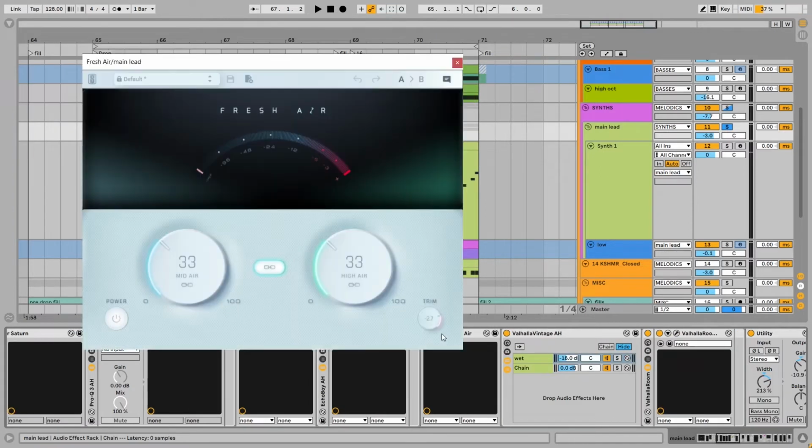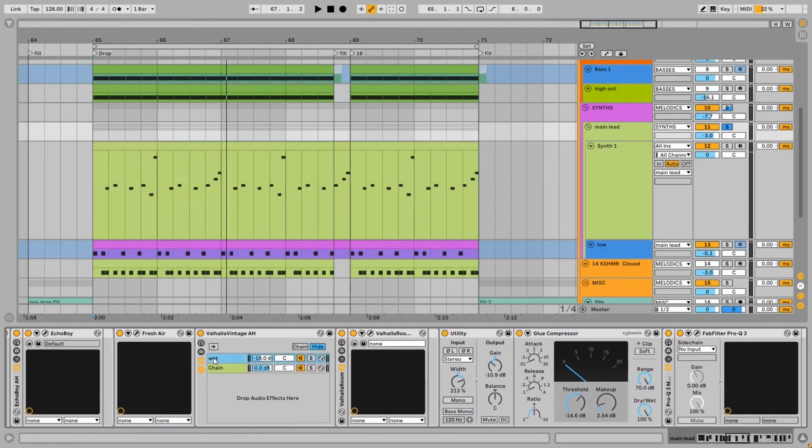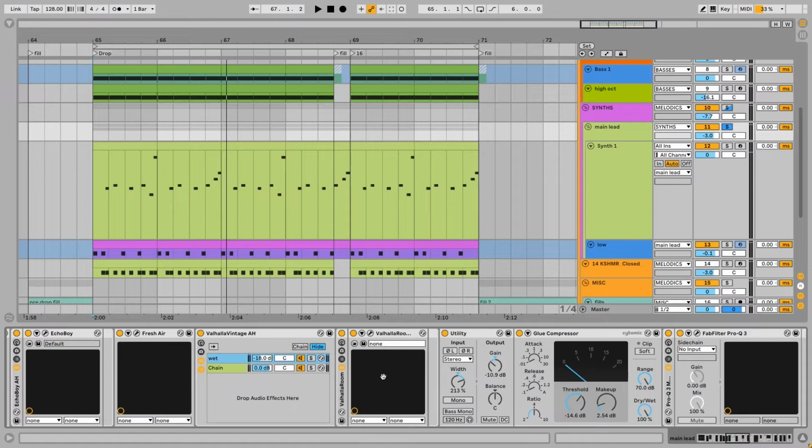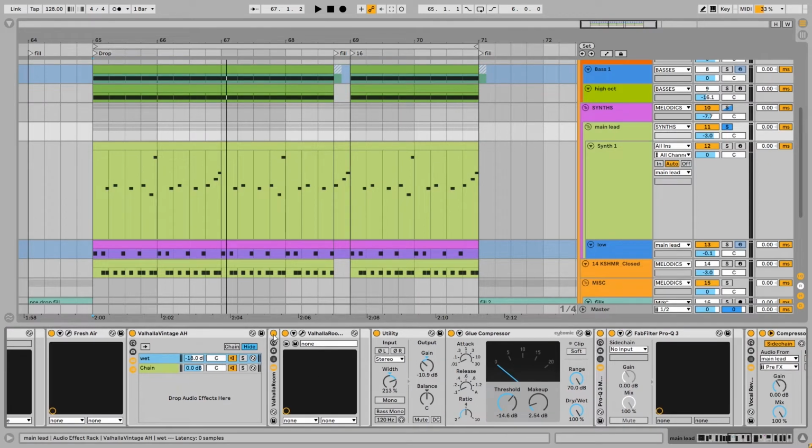And next, I have added some highs again right here with the fresh air. And here comes the reverb. This is the processing of the reverb, and this is the dry chain. Let's get to this reverb right now. I turn it off. This is making a lot of the character of this sound. The reverb on.